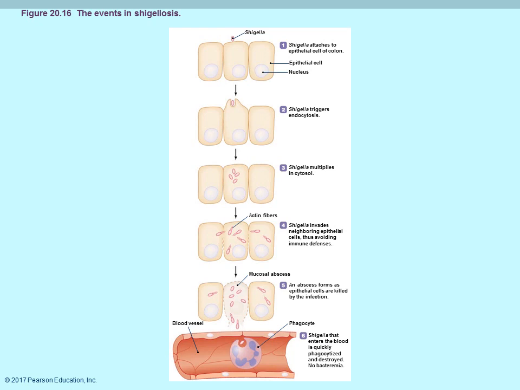Shigellosis is very similar to salmonellosis in that the Shigella bacteria is going to attach to the epithelial cells in the intestines. Now, in this case, it's going to typically be in the large intestine. It's engulfed, it replicates. It then infects neighboring cells. It can penetrate into the blood, but then it's very quickly destroyed. How? Because it's phagocytosed, so you don't end up with the bacteremia like you do for Salmonella.